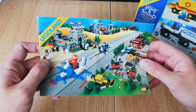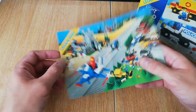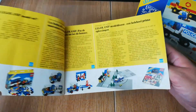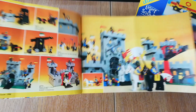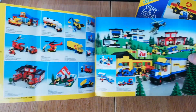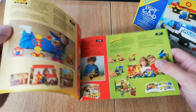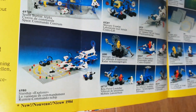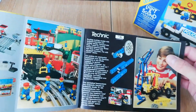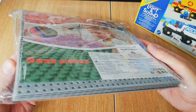Just to get to the minimum order threshold on Bricklink, I also picked up a Lego catalog - it's a 1984 one. This one's in really, really good condition - absolutely classic stuff. I've got a few of these and I may just show you one at some point and go through it. Amazing stuff in there; it's great to flick through these, they really sort of take you back to your childhood.